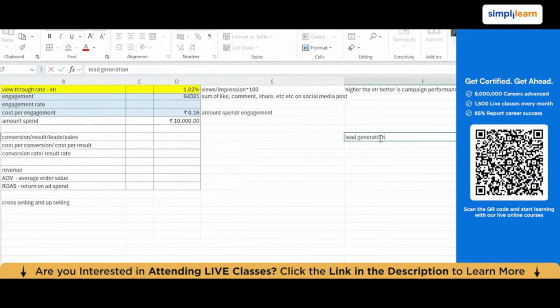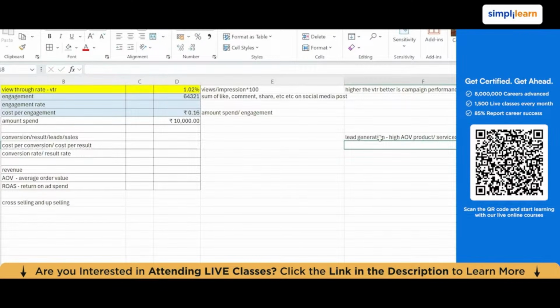All the brands who are selling a high AOV product. AOV is average order value. If they are selling high AOV products or services, they usually do lead generation, because it's difficult for the consumer to buy. I'm not saying that consumers are not buying high AOV products online, they are. But when I say high AOV, I mean real estate, automobile, insurance, or education. For all these brands, they do lead generation. When we say a real estate brand is doing digital marketing, they do lead generation through it, right?